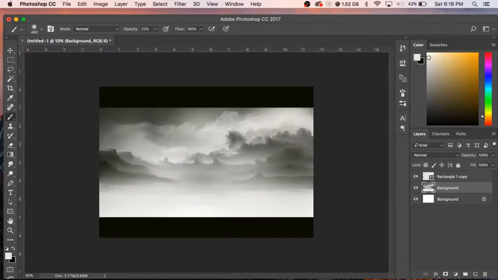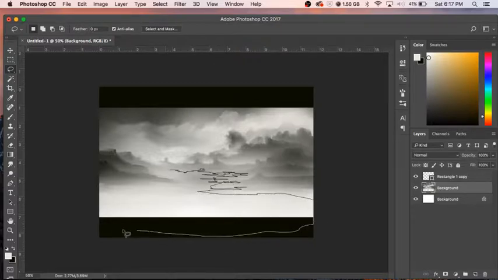Now I think I'm going to start putting some water in there, so I'm going to use the lasso tool, and imagine this kind of ravine. It's a kind of, I don't know, lake, maybe it's wetlands. There's some kind of water in there anyway, some kind of reservoir. So I'm going to start making the shape. You can see there, it doesn't have to be steady, don't worry about that. I'm just going to make it as if it's coming to the front. I'm going to bring it round and take it all the way to the background there.